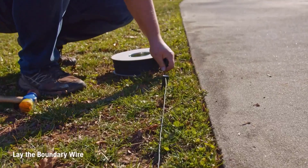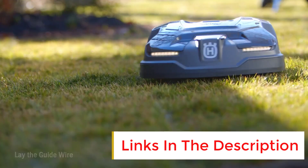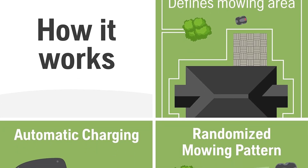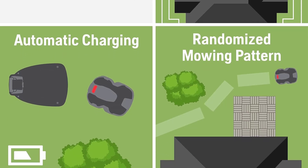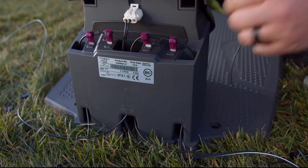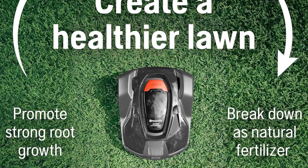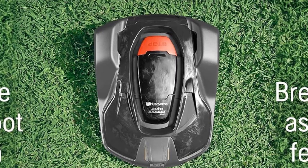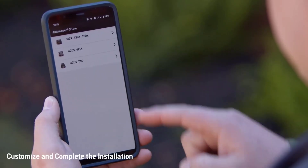As a safety feature, the robot immediately stops its blades when lifted and sounds an alarm if it goes outside the geofence range. It also requires a PIN to start, which is great to prevent theft or protect small children. The unit provides geo-coordinates so you can locate it via the app, which also lets you schedule mows, control and monitor the machine, and set different mowing profiles — even from another country.